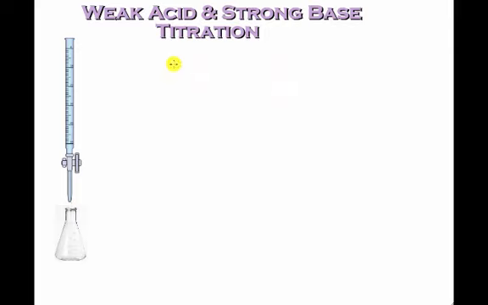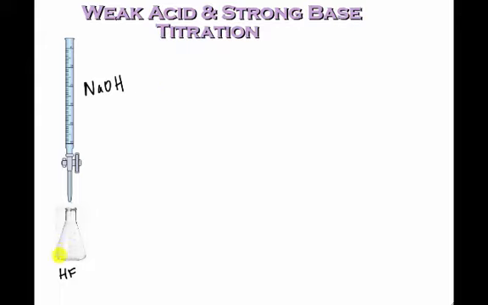Okay, since I have a weak acid being added to this, it's going to change things up quite a bit. So let's say that I have hydrofluoric acid, just because it's the easiest weak acid to write, and I'm going to titrate that. My titrant will be sodium hydroxide. As I said in a later video, I'll do the actual numerical calculations. Right now we're just looking at the logic of what's going on.